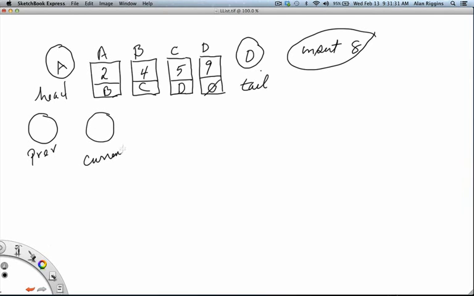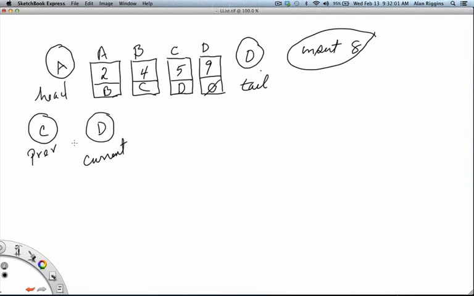Now the idea here is that we want to configure this such that current is going to point to D and previous is going to point to C. In other words, our new node will be inserted in between previous and current.